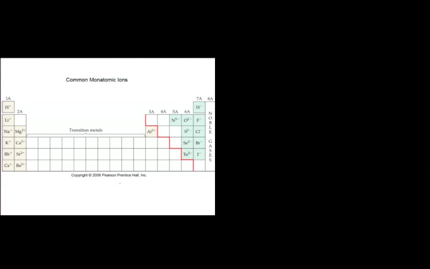Now, we skipped all the transition metals, and we also skipped the heavier metals over here, that means more atomic mass. Why are we skipping those? Because those do not really have only one charge. Like sodium's always plus 1. But in here, copper could be a plus 1, could be a plus 2. Iron, it could be plus 2, plus 3. How about tin?